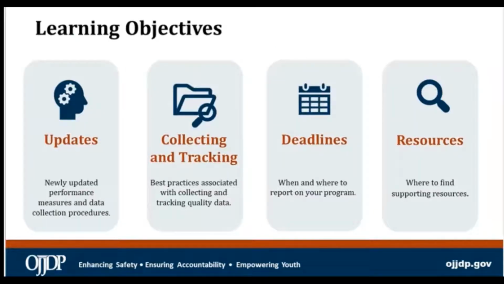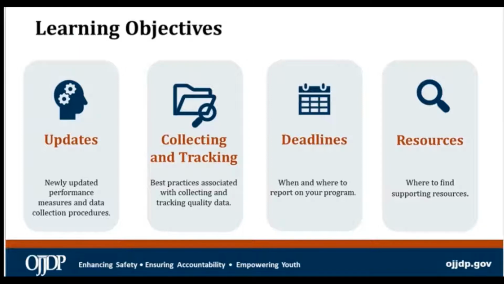The objectives for today include understanding what the performance measure updates are for your program and understanding the need for a data collection plan for the data that you collect between July 2021 and December 2021, reporting in January 2022. Further, you will gain understanding of the performance measure reporting due dates. Now, as you know, these due dates happen twice a year, July 30th and January 30th. Lastly, you will understand where to find supporting resources.